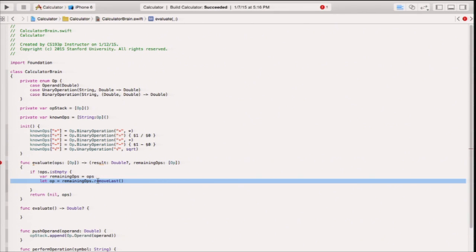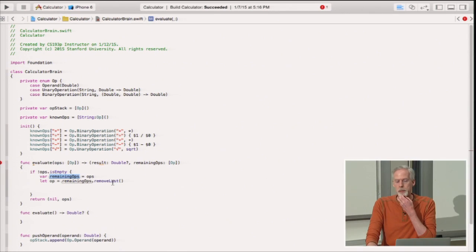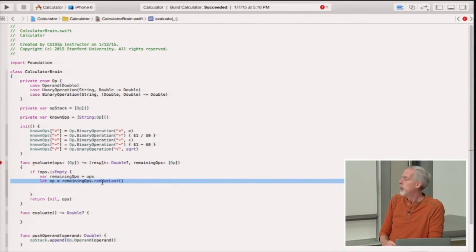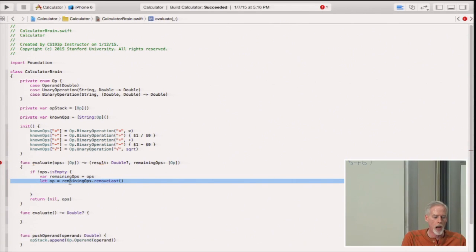Now it had to make a copy. And it may not even have made an entire copy. It might have just kept track of the changes, for example. So it's super smart behind the scenes. Swift is very smart. So don't worry too much about, oh, I'm copying these things over and over. Swift is making the minimum amount of actual copying going on. Okay? All right, so now I have remaining ops here, which truly are my remaining ops, because I've removed the top one, the x, off the top. So now I've got all the remaining ops in this local variable here called remaining ops.